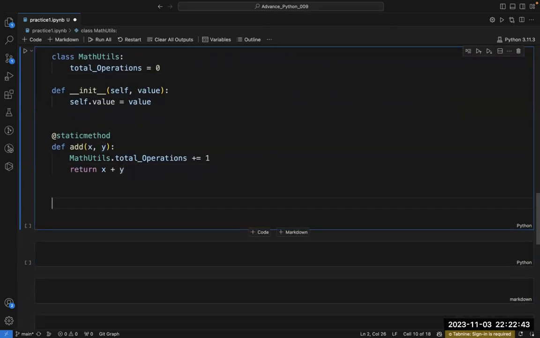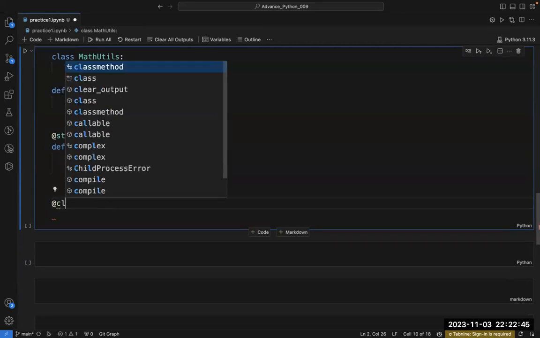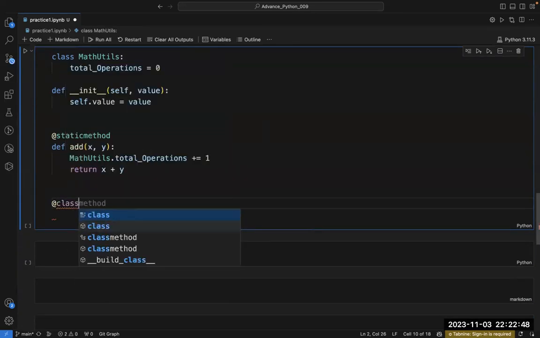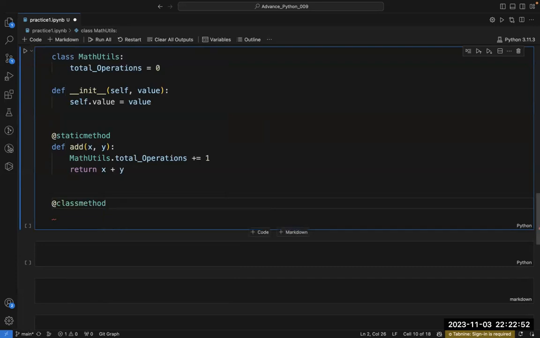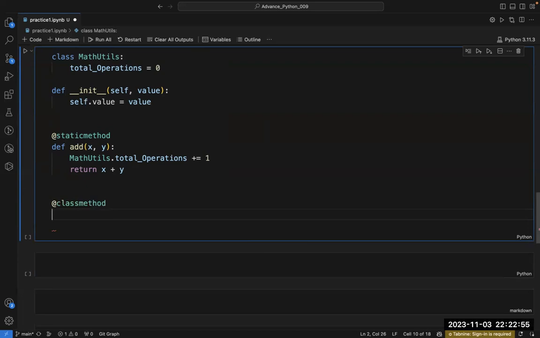So now let's write at the rate class method here, and write the class method here, def. I'm writing the class method as def increment underscore total operations, and inside that write cls.